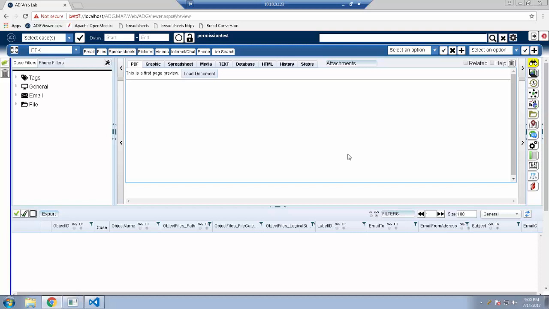Okay, the only permission we changed was the cases this guy had access to. He had originally access only to one, and we gave him access to two. And there we go. We gave him access to the iPhone case. He had predictive coding, we gave him access to iPhone, so there it showed up.